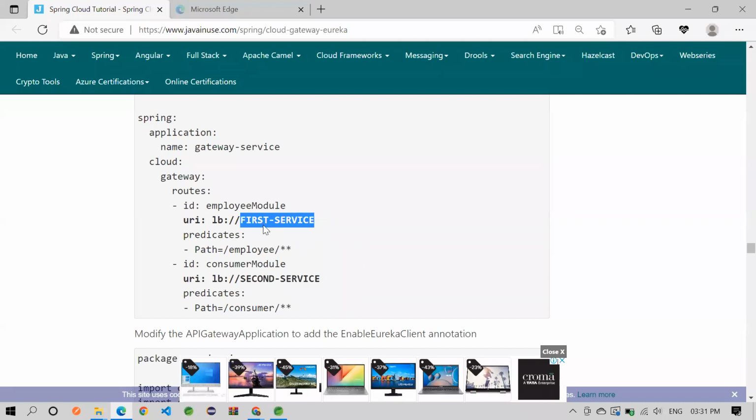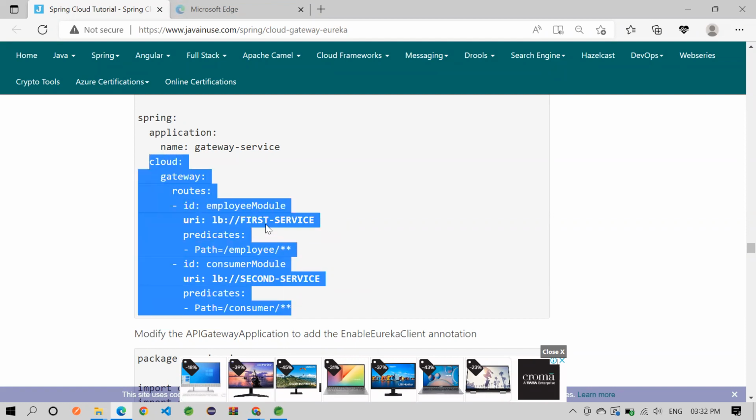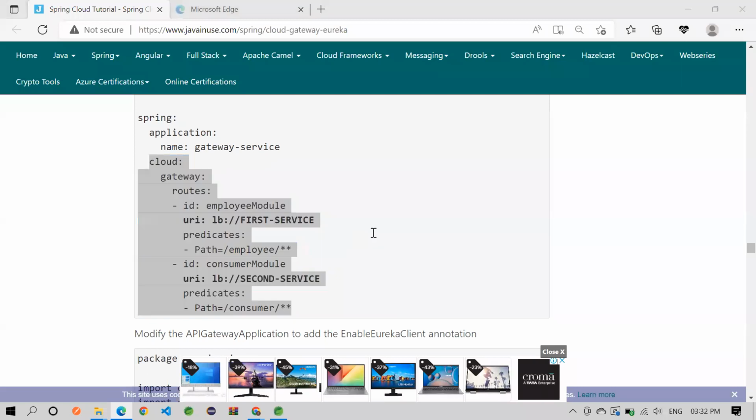So whenever there is a request for a path employee with any of the extensions, it will take us to the first service. Similarly, whenever there is a request for consumer in the URL, it will take us to the second service. Okay, so now let's try to take this into our application. These are all called static routes, which we are trying to configure here.